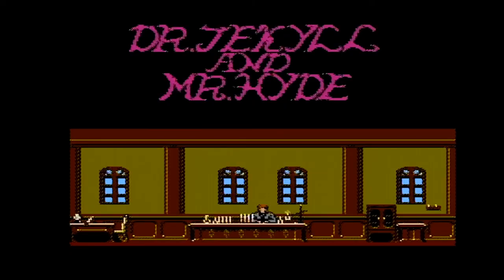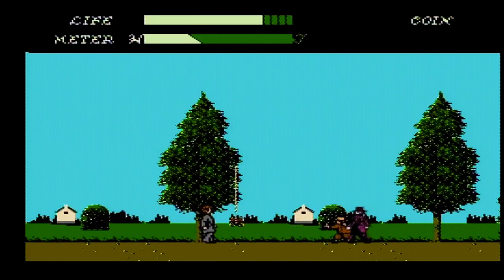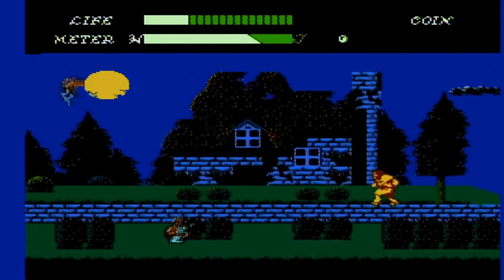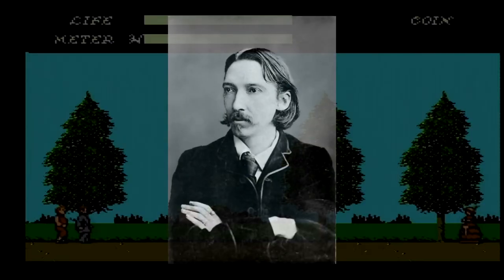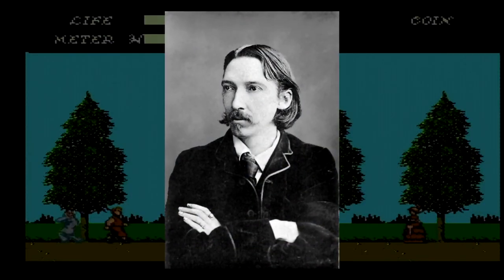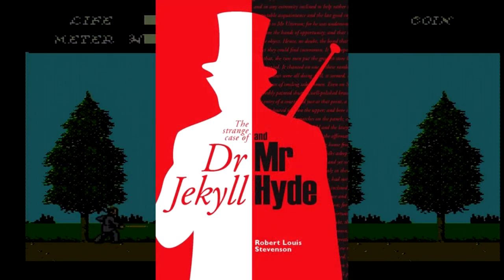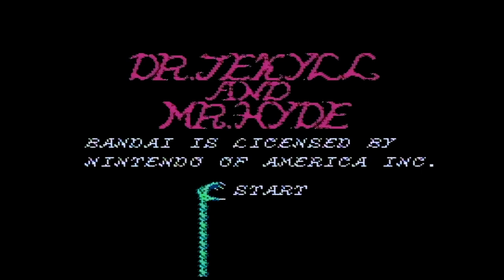God, what else can I even say about this game? Literally nothing about it is good. The graphics are dull, the music is awful, the control is horrendous, and the mere concept is just absurd. Robert Louis Stevenson would be rolling in his grave if he saw how his story ended up and would be remembered. Not as a classic piece of literature, but as a broken down mess of programming.